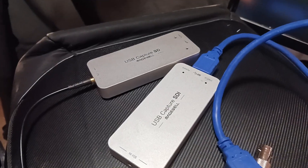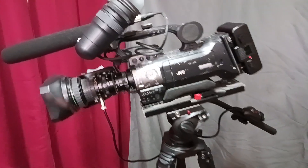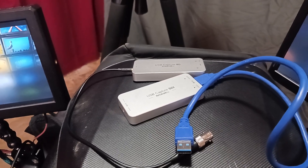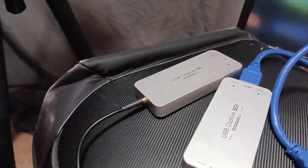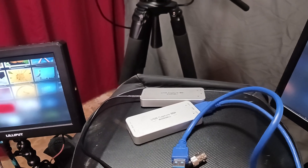Another go-to item that I always carry in my backpack — I have two SDI capture cards. These are USB 3 capture cards, and what you can do with these is take an SDI signal from a camera or switcher and bring it to the web. You can use it in Zoom, OBS, vMix, or Wirecast — it gives you a great way to get a high-quality signal into your meeting and just make things work well. What do you use to make your job easier?